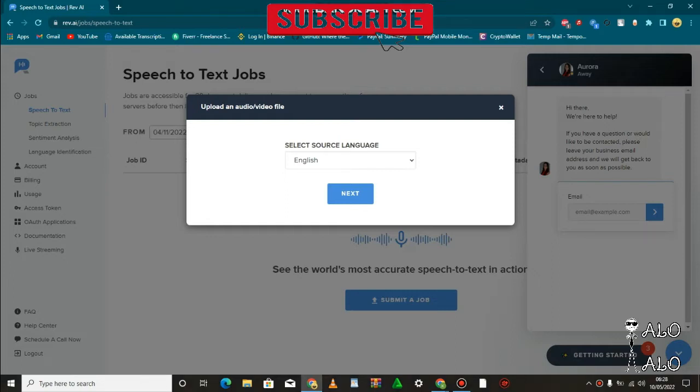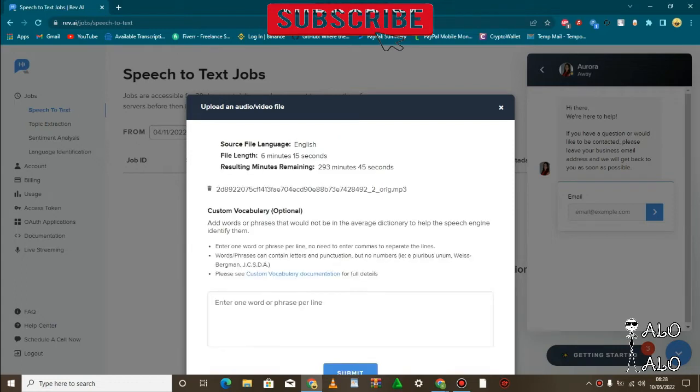Okay. Most likely this one is a lag in their website or a bug that needs to be fixed as soon as possible. So what you're going to do, you'll just upload your file as normal and then proceed to next. Now, as you can see, most people don't have the access to this submit button, okay?